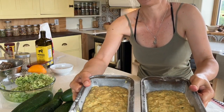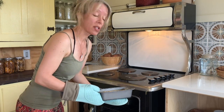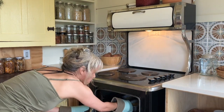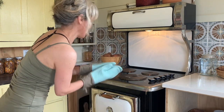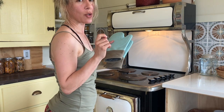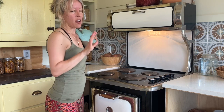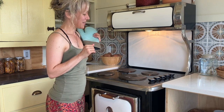They're about, I don't know, 2/3 full. So we're gonna bake those for 1 hour and 15 minutes. And then we'll check it with a toothpick. If it needs a little bit more, I'll add 5 minutes or so. All right, see you in a bit.